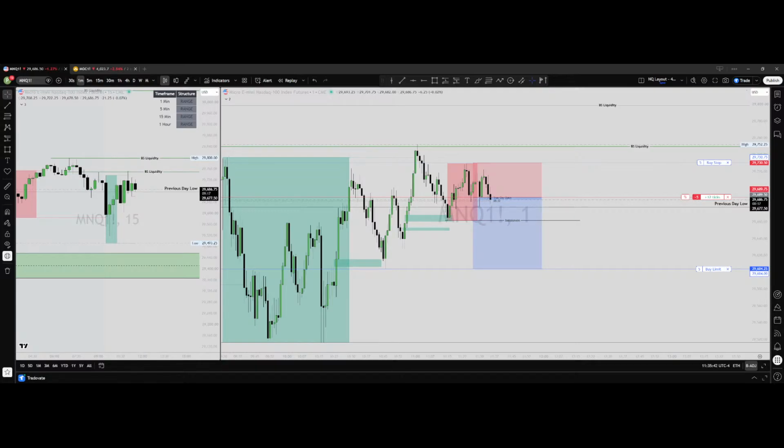Below the break-even point, right below this level, price should be moving fast because it will be changing structure on the 15-minute time frame. Be ready to put the stops at break even. As soon as that break-even level hits, we are going to put price stops at break even.